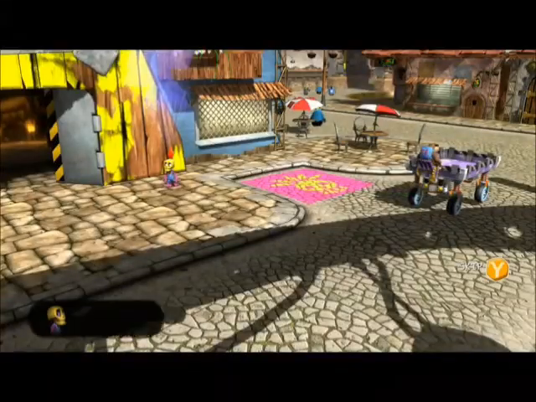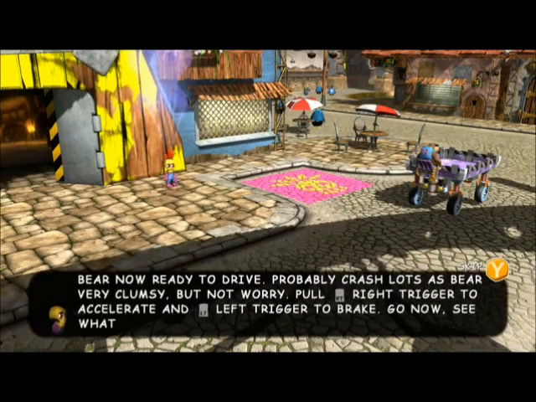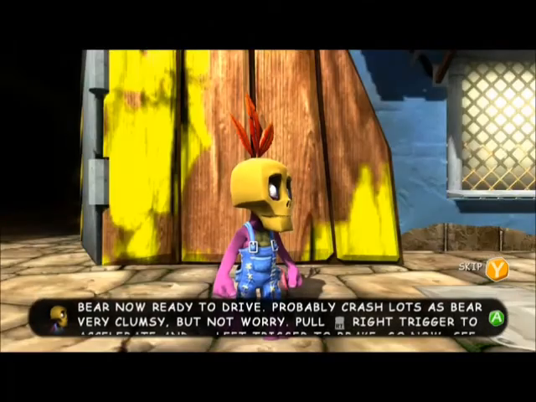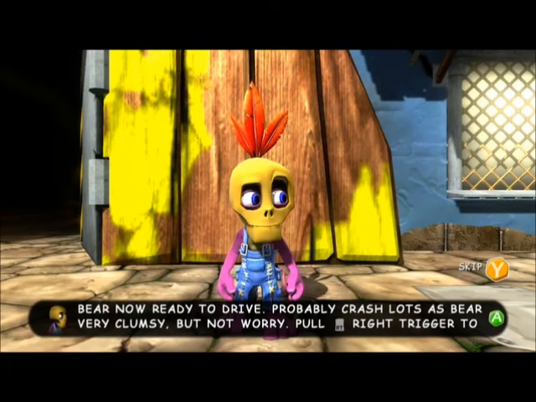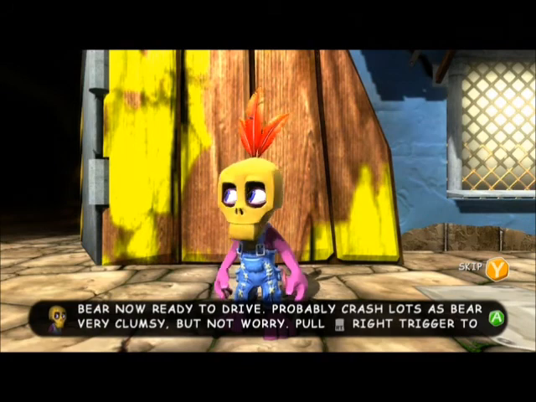Okay, so I guess I'm riding it. Bear now ready to drive. Probably crash lots as bear very clumsy. But not worry. Pull right trigger to accelerate and go on. Stop doing this to me. This is evil.